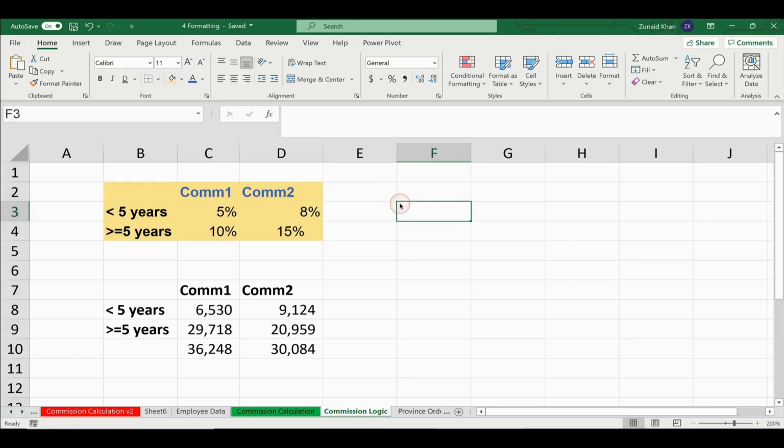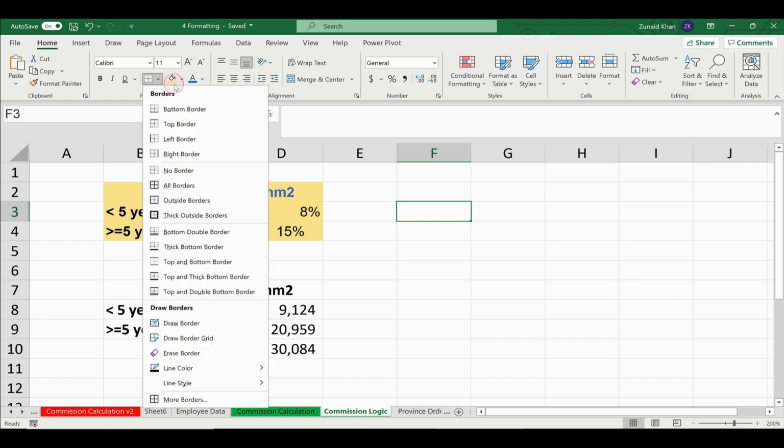Okay, in this video, we're going to have a look at putting borders on a cell. On the ribbon here, under the font group in the Home tab, you can actually see all these options. If I'm on a particular cell, you can obviously highlight a range of cells as well, but I've just got one cell selected here.